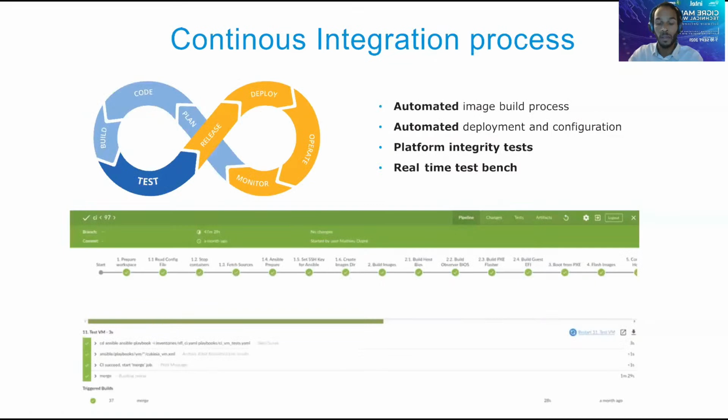So what does it look like? For the CPATH project, basically, when we build a Linux distribution, all the process is automated. So we'll start with the configuration file. You have all the source code of the project. You will get it from your repository. And then you will do all the configuration regarding security, SSH keys, this kind of thing automatically. Then you will build the image, and then the image will be flashed automatically on a hardware, and the hardware will start. And once the hardware is started, we'll run lots of tests to ensure that everything is correct.